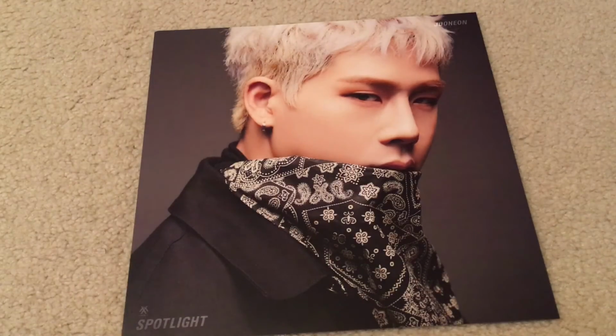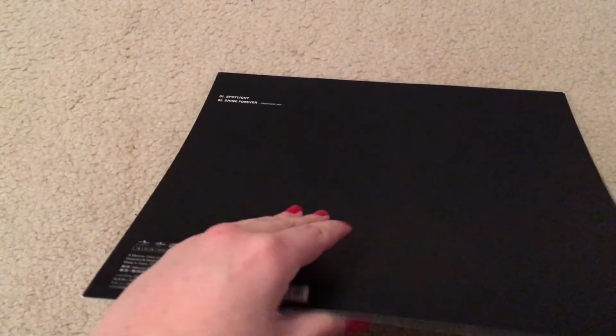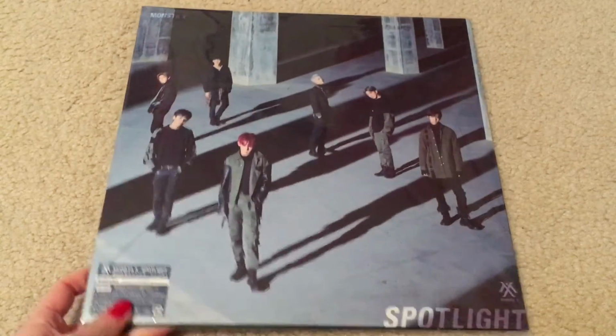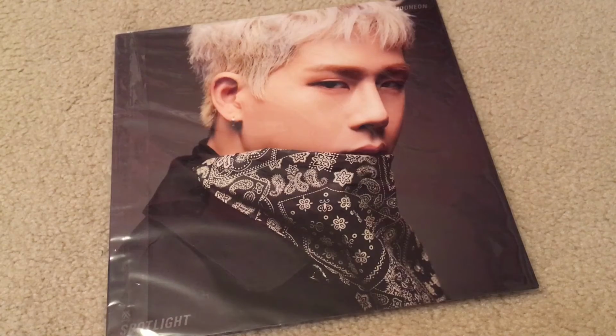And I got Juhan. I tend to pull Juhan a lot. I don't know if I'm going to be trying to trade or sell this because of how large it is. I don't really know how one would even go about shipping it. But it is good that it is separate from the main album if I do decide to try to trade or sell. See, this is probably why I thought it was the back cover, because once you put it back in the sleeve, you can put it where it's the group cover on the front and then the member cover on the back. But I suppose it makes sense that it wasn't actually the back cover, because if it was like that, you could choose which version you want, and then it wouldn't be advertised as random.